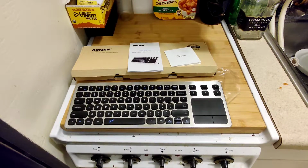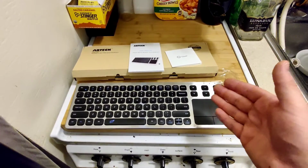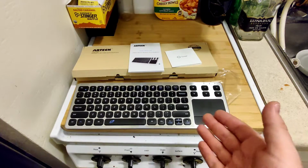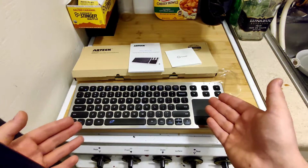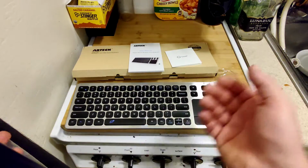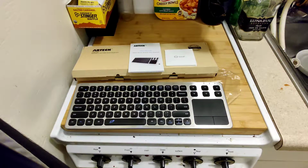That way, if your computer is way off in freaking Narnia, but your monitor is somewhere else, this will actually put cables and stuff in the past, because you can be around a wall or go a certain distance and not have to worry about people tripping over your cord. It's great for presentations. It's great for pretty much everything you can think of. It is a fantastic keyboard. So I really do hope that you guys enjoyed this video walkthrough of this beautiful product.